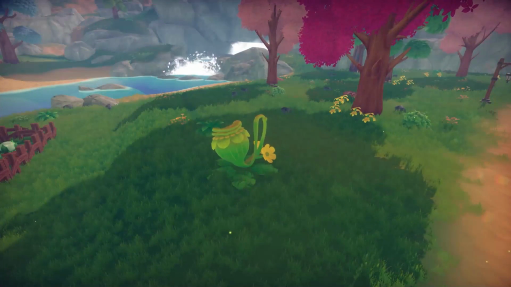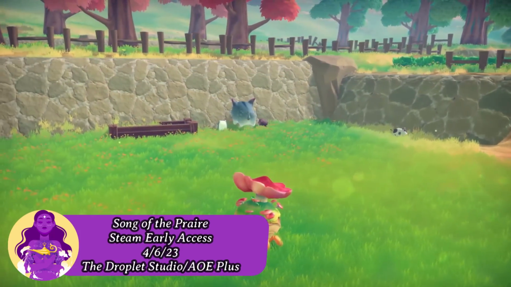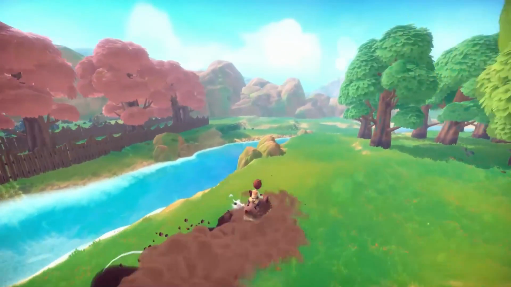Farming Sim fans, wait no longer as Song of the Prairie hits early access on the 6th. Grow fruits and other types of crops in a peaceful town while breeding animals in a cozy area. Create your own character and form deep relationships with your neighbors. It's a farm sim, you kinda know what to expect.